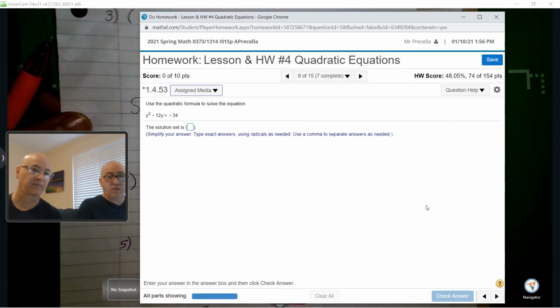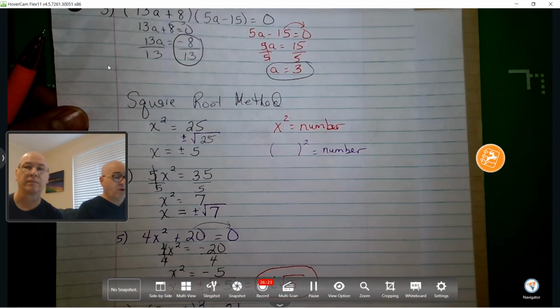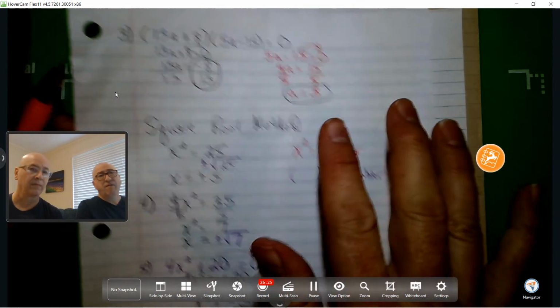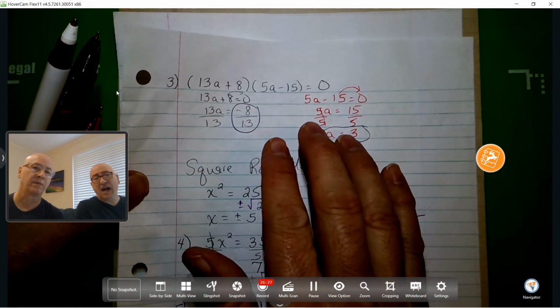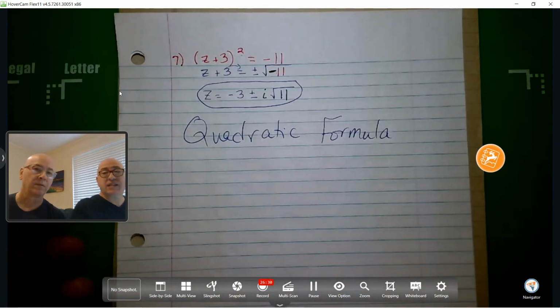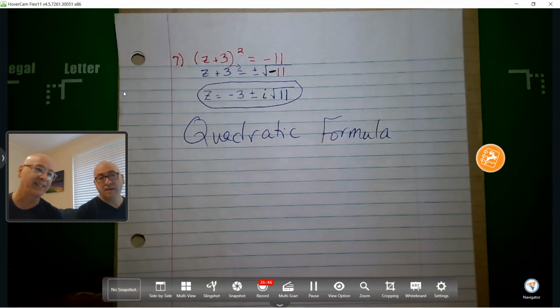X squared equals a number, or quantity squared equals a number. Factoring, well, it's got to be factorable. We need a method that can solve any type of quadratic. Going back to the square root method, though, if the equation is not set up in the form quantity squared equals a number, the process of completing the square can be used to write it in that form, okay? But it's never the quickest method of solving. The quadratic formula, which we're about to see, will always be better than completing the square, or quicker at least.